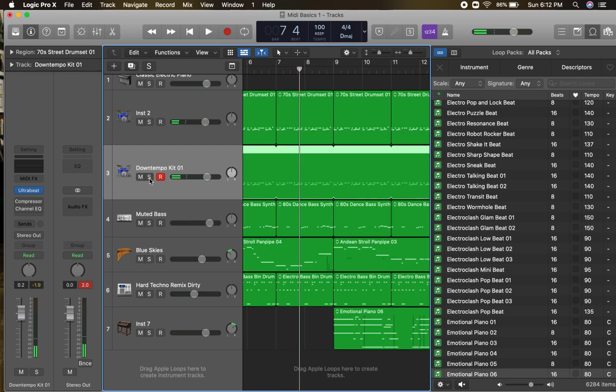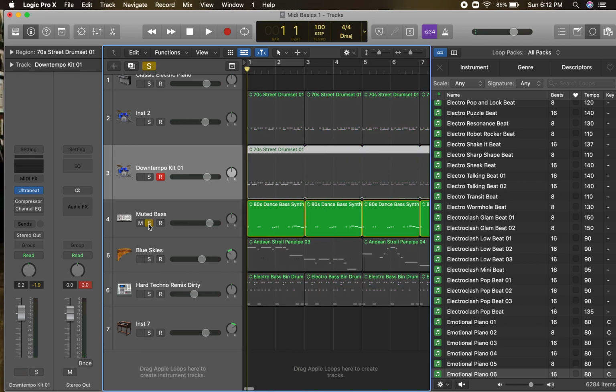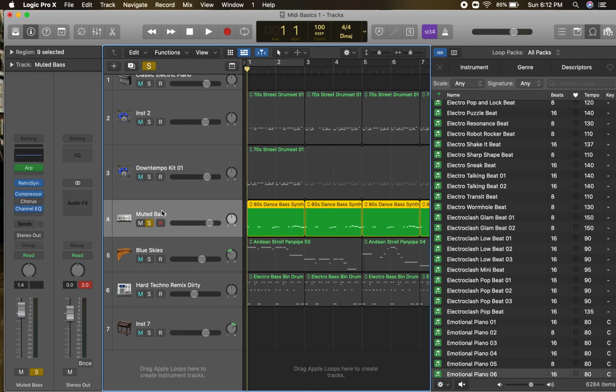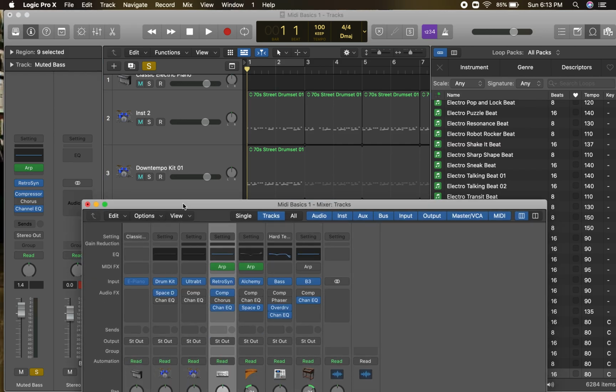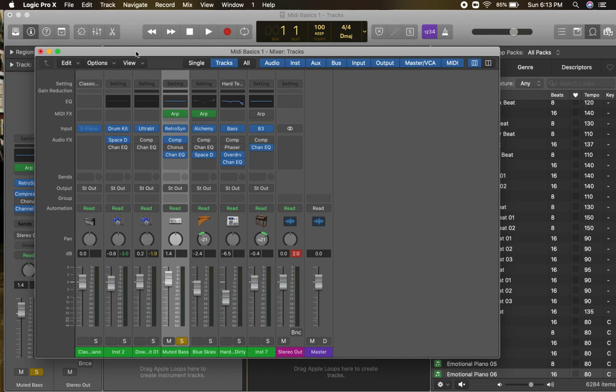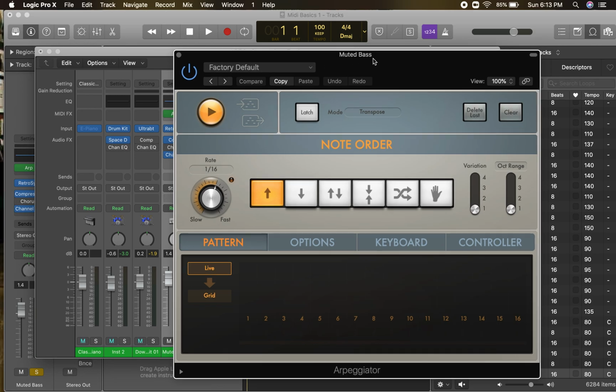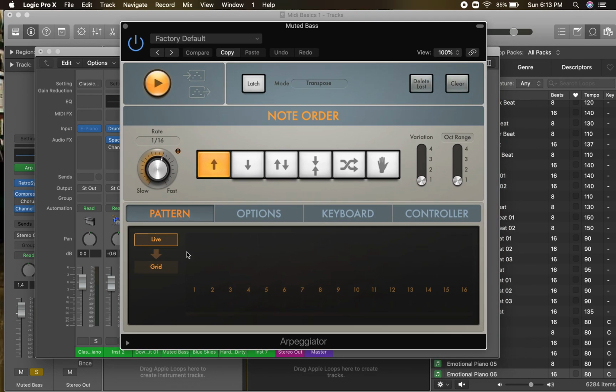We'll keep going. Let's look at what happened here with the muted bass when we set up this muted bass. As I hit Command 2, we've got access to these MIDI effects. On this muted bass, essentially, what I did was call up this arpeggiator in our MIDI effects. All the arpeggiator is going to do is simply move this pattern around just a little bit in a note order. As you can see, there's just a subtle pattern that's going to be moving, based on what I've picked here on the rate.